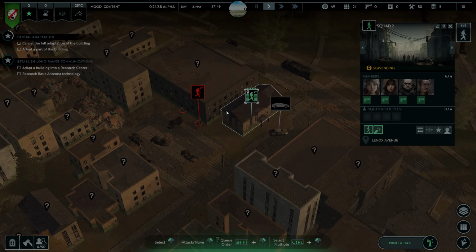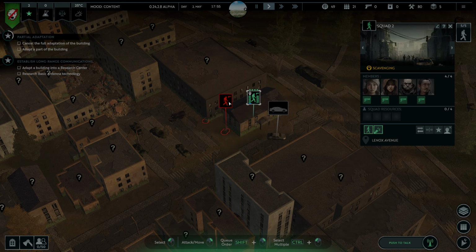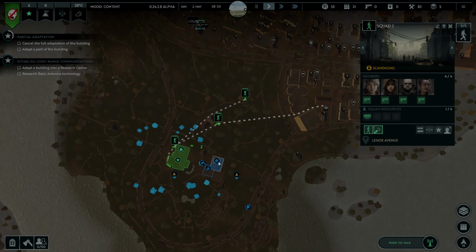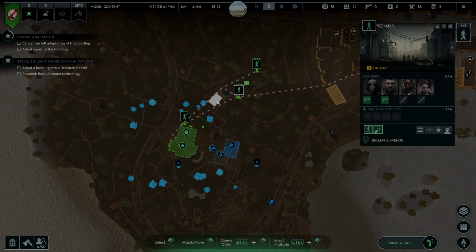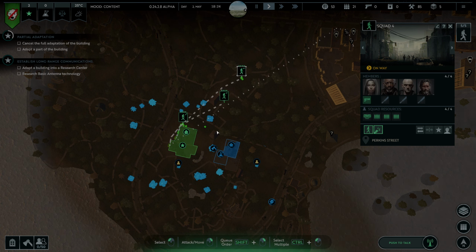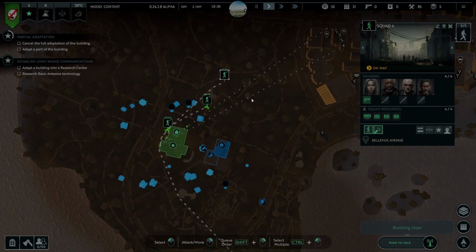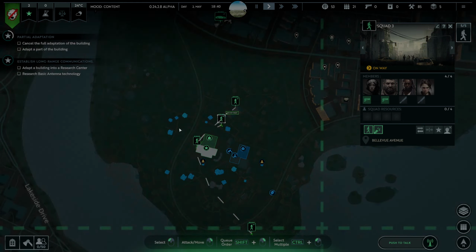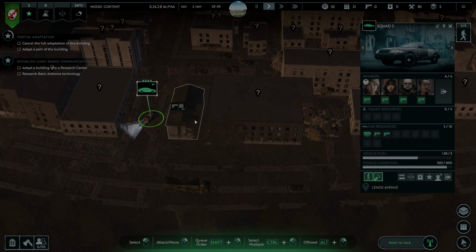Hopefully we kill these guys really quickly. Easy. Let's go. Hell yeah. Okay, we'll send these guys back. I'll keep looting with these guys.